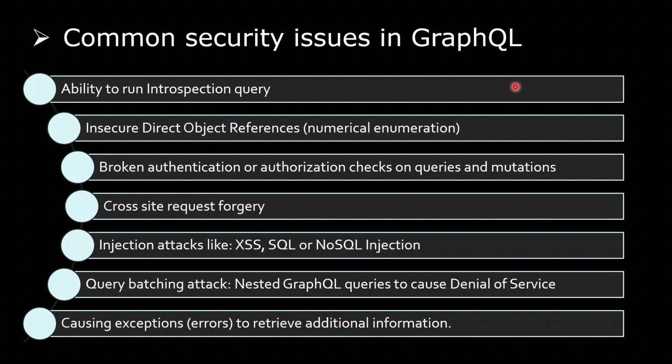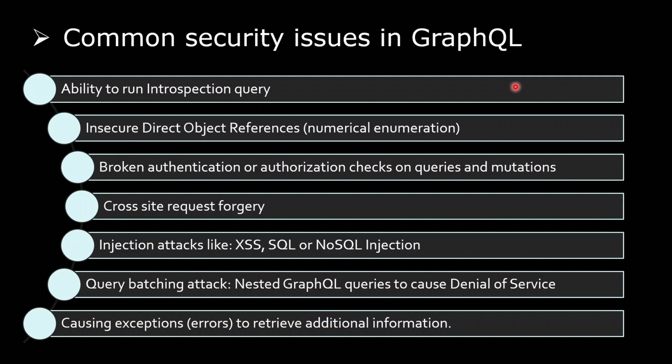So there is a query called the introspection query. We'll have a look at it in the practical section. If you run that query on a GraphQL server, you will get a complete fingerprint of that database or data structure. In SQL we call it a data dump, where we dump the entire data of the database. The introspection query is not the same as a data dump. It is a fingerprinting of the entire data structure.